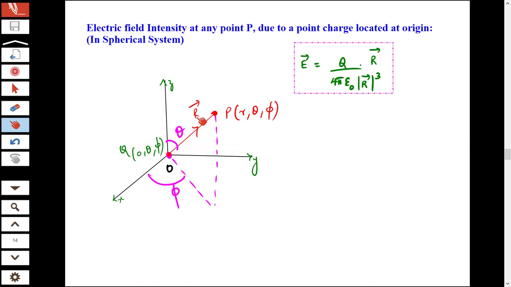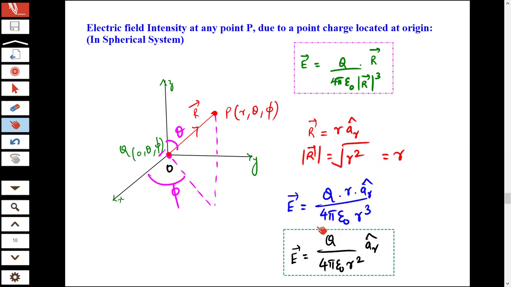Thereby, when we find the vector r from the charge q, which is at the origin, to the observation point P, the vector r will have only the r direction component, and the distance is r from the origin. We can find the magnitude of this distance vector as r. Substituting these two into the expression for electric field intensity from Coulomb's law, we'll get the electric field intensity due to a point charge q at a faraway distance r.